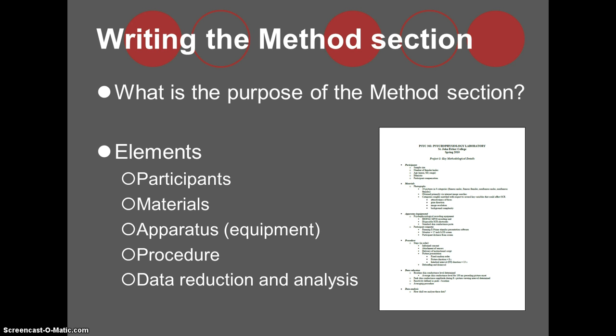The procedure basically means start to finish: what exactly were the participants exposed to? So in other words, step number one, they came in and completed informed consent. We asked them to wash their hands. Second, attach the sensors. That was third. Deliver the instructional script. That was fourth. Basically, it's just boom, boom, boom, number one all the way down to number 12. What exactly were they exposed to?